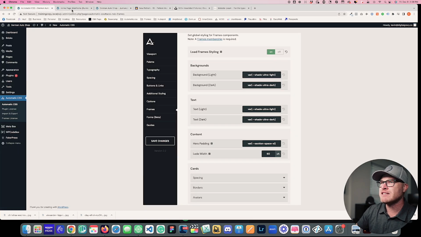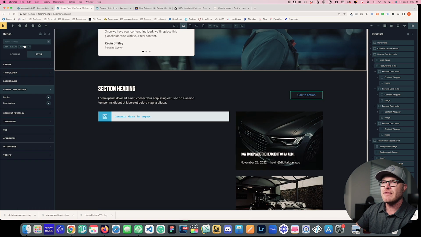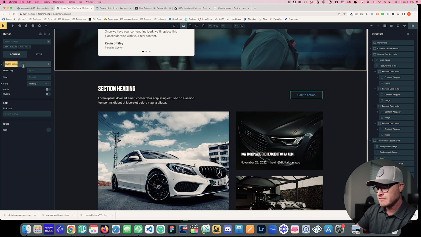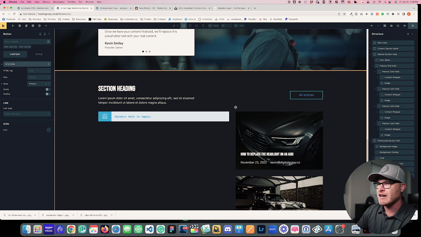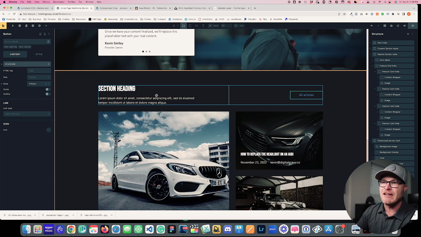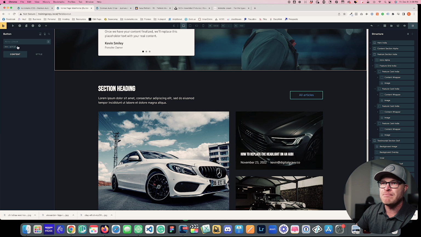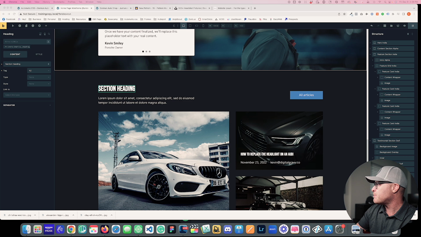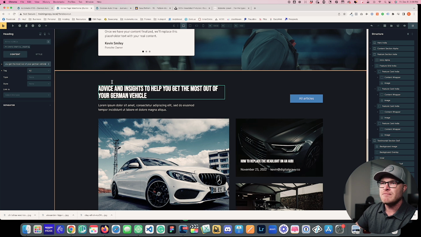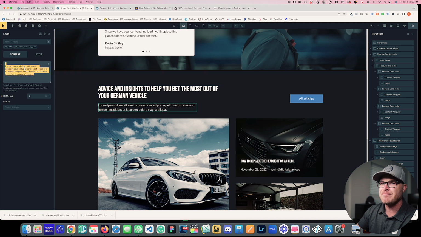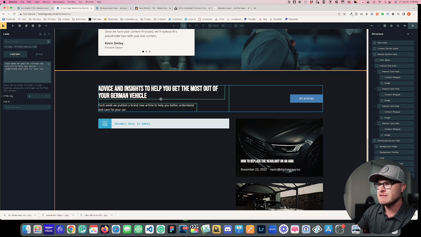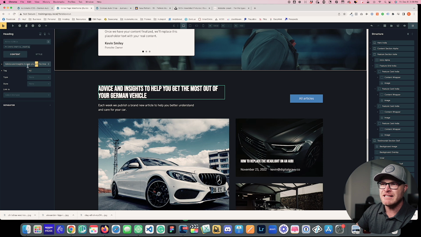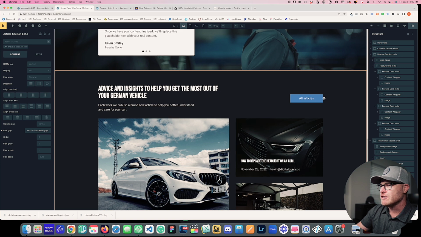So I want this button right here to say all articles, because this is really my get-to-my-blog section. And I don't like the fact that that's an outline button. So all I have to do is remove the class button outline and now it's solid, check that out. Okay, next thing I'm going to do is put in my content, grab this content here, paste in, perfect. All right, let me get that extra space out of there. Okay, that's good. So we've got all articles going on there.